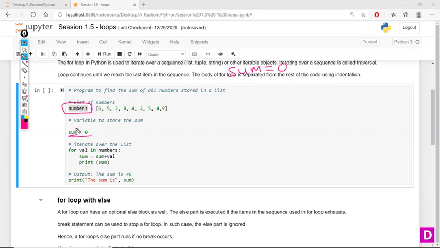So how can I say it's a loop? We need to understand this syntax: for every value in numbers. The loop variable is self-defined, so I don't need to declare it anywhere; it will be defined right there. For every value in numbers, then a colon, and when you press enter, it is going to take 4 white spaces.